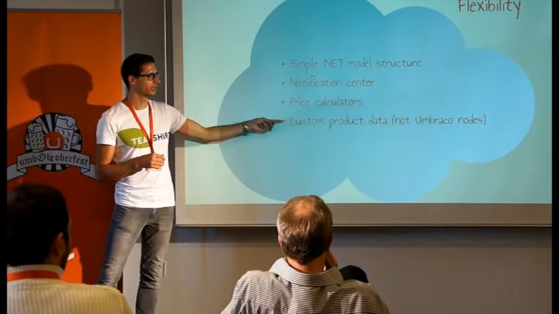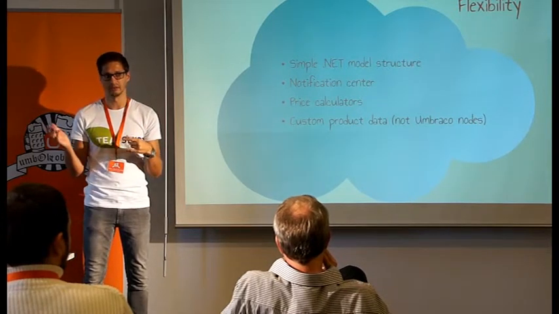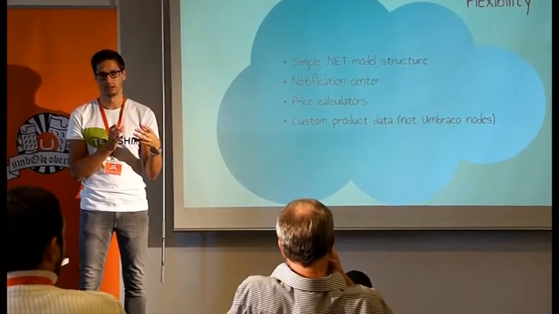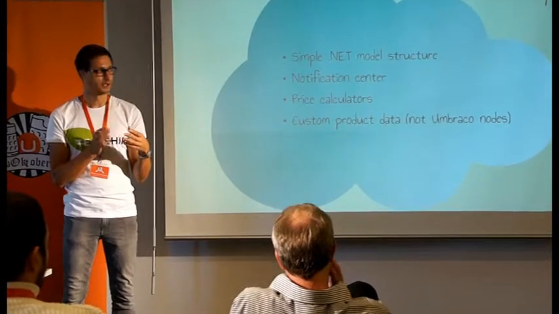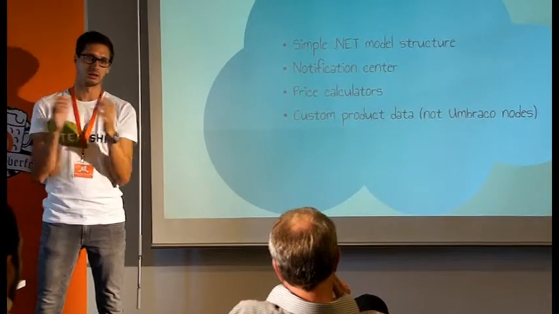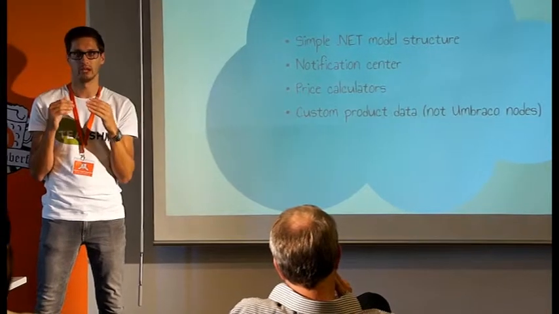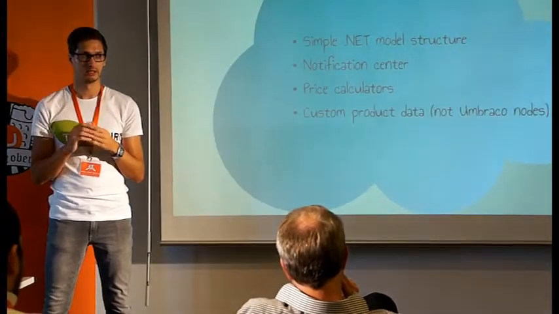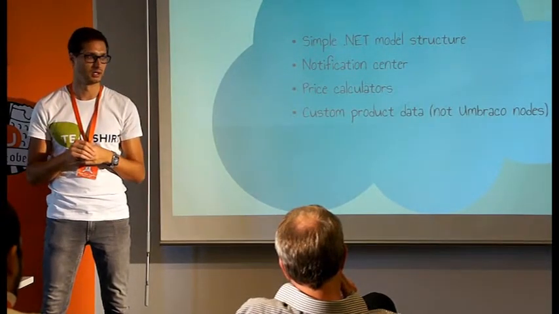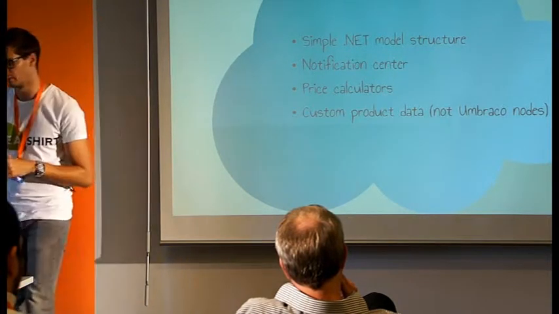One thing that we also use it for is, if some clients have custom pricing from C5 or something like that, we can actually import that XML pricing structure into the product node in Umbraco, and then we write custom code in e-commerce that grabs the price for the product node. We write some custom code there to look through the XML and find the right price. If you have the XML stuff, it's maybe a 30-minute job to do that kind of customization. So it's not that hard to do those things.